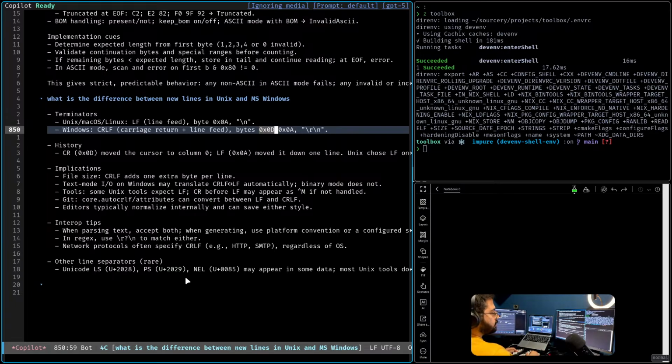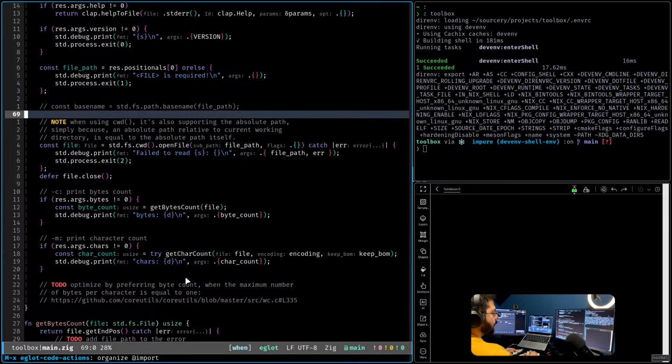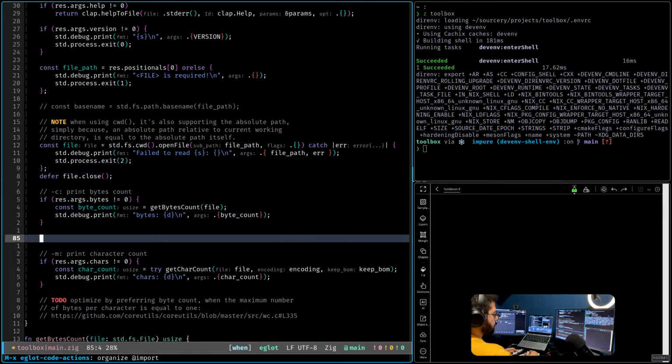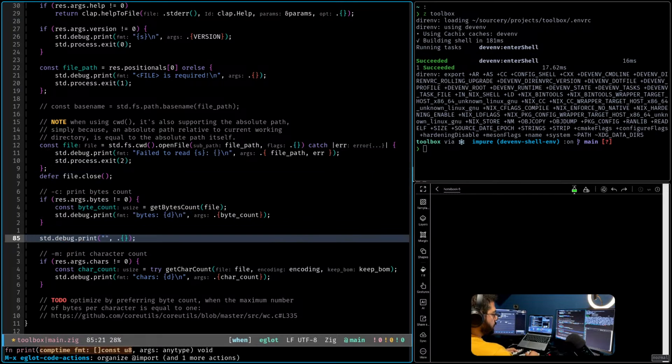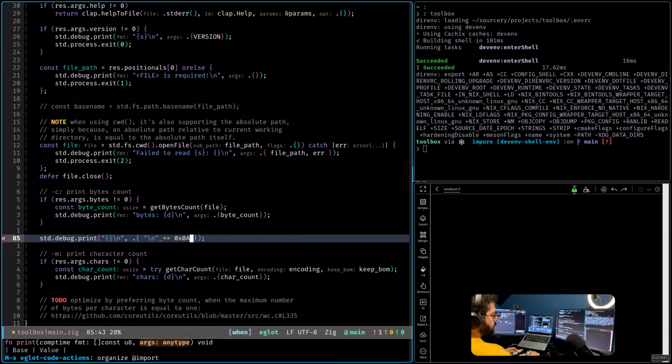I need to check something though. I want to see if, for example, if I do print backslash n equal to 0x0a.